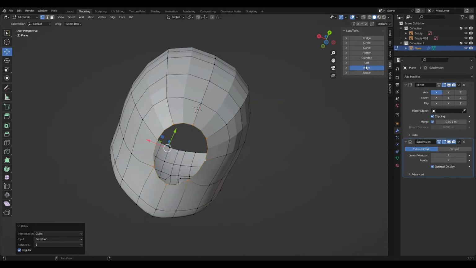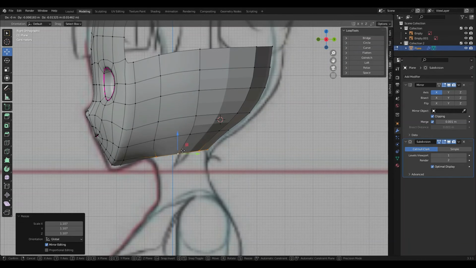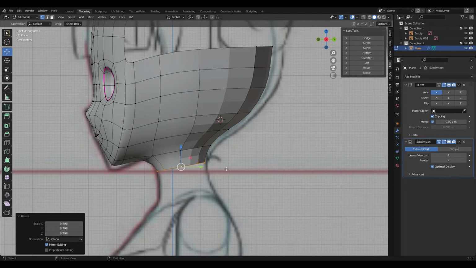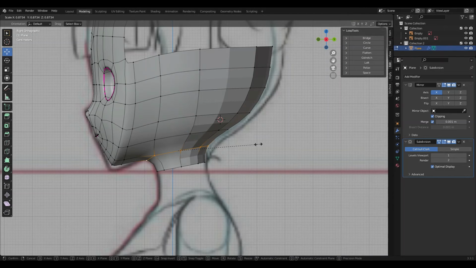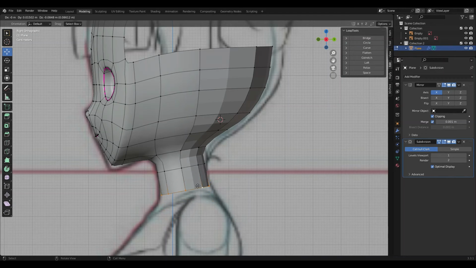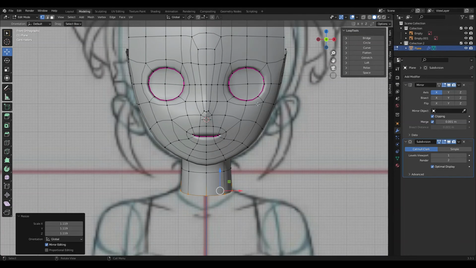And let me just hit relax. Maybe scale it up a little bit. Rotate, and then E. Look, we got a neck. Pull it in a little bit. I'm just going to go ahead and pull down one more. Let me go to front view, check that out. Yep, that looks good.